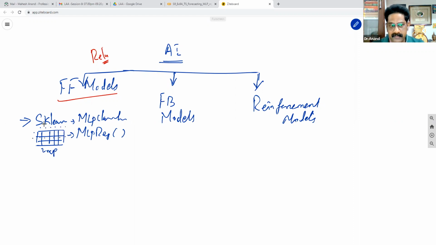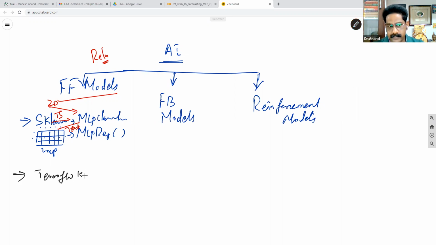That means I have a limitation to work with images, time series data sets, or text data. Directly I cannot feed an image or a 2D input, I cannot feed a time series, or I cannot directly feed text. So that is the bottleneck of using the sklearn version. Number two, we have moved to TensorFlow and Keras.